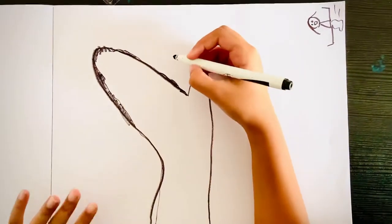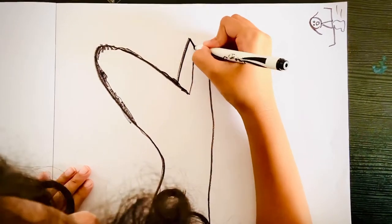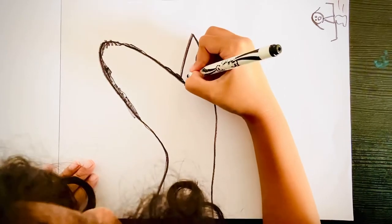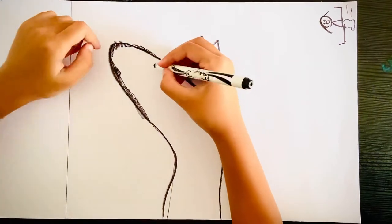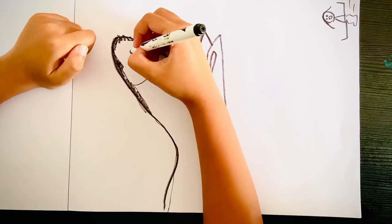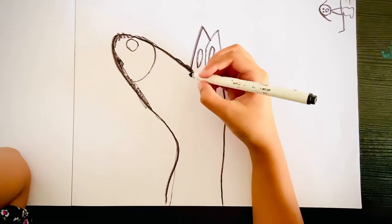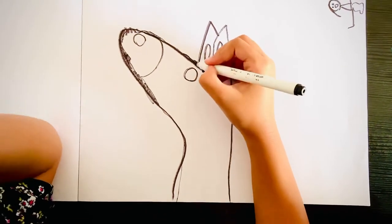Now we're going to make everything. First, make this side like this, and then also make a hoop like this. And then make the mouth like this. And then let's make its snout like this. Whoa. You can do any nose if you want, and let's make its eyes. First, make its eyes like this.